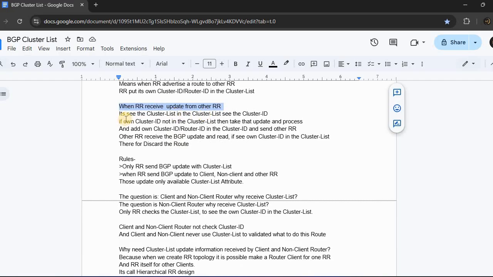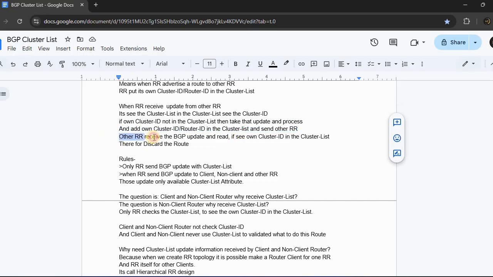When a route reflector receives an update from another route reflector, it checks the cluster list and looks at the cluster IDs. If its own cluster ID is not in the cluster list, then it takes that update and processes it, adds its own cluster ID to the cluster list, and sends it to the other route reflector.